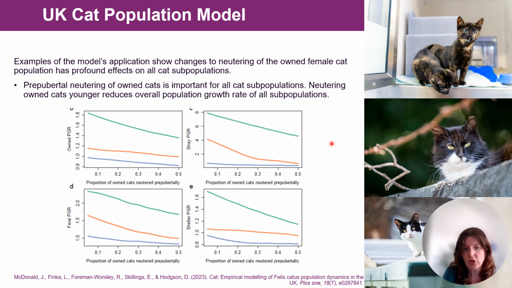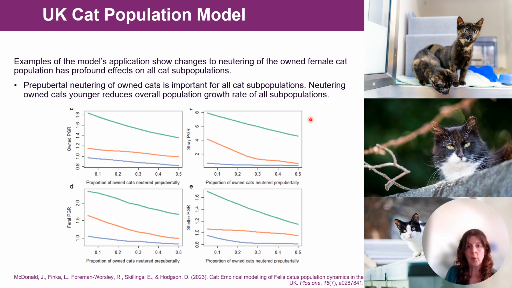If we look at the average neutering rates in red here, we can see that just shifting the age of neutering of the owned cats can determine whether a population is in growth, like it is here, or in decline or stability, as it is down here. So when fewer owned cats are neutered prepubertally, despite average overall neutering rates, we're still having a big boom in this stray population. However, the same numbers of cats are being neutered, but more are neutered prepubertally, and we have a reduction in population growth. So our unowned cat population isn't increasing.